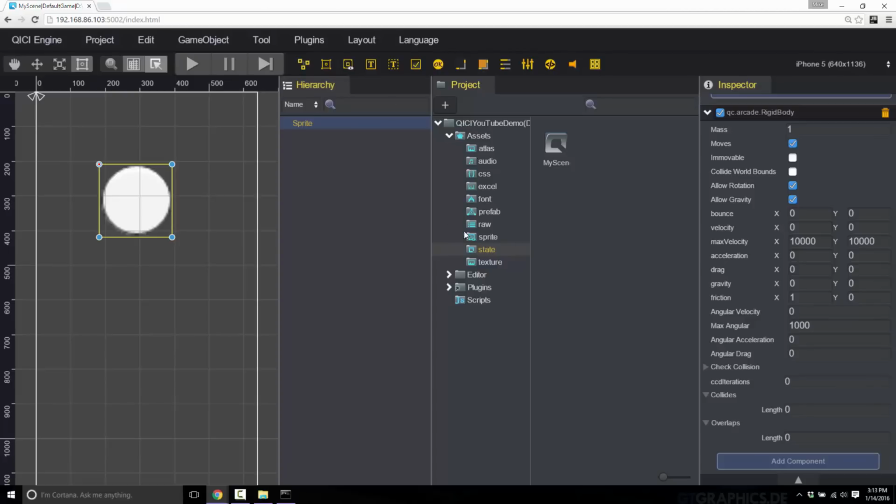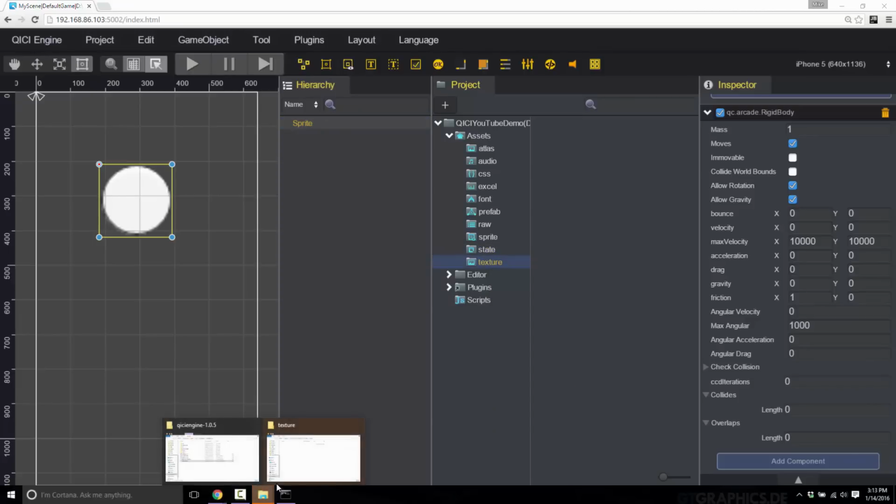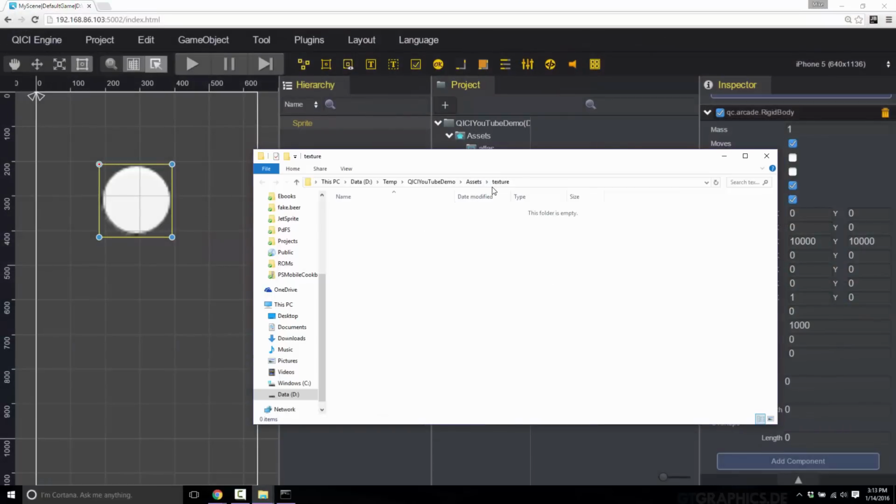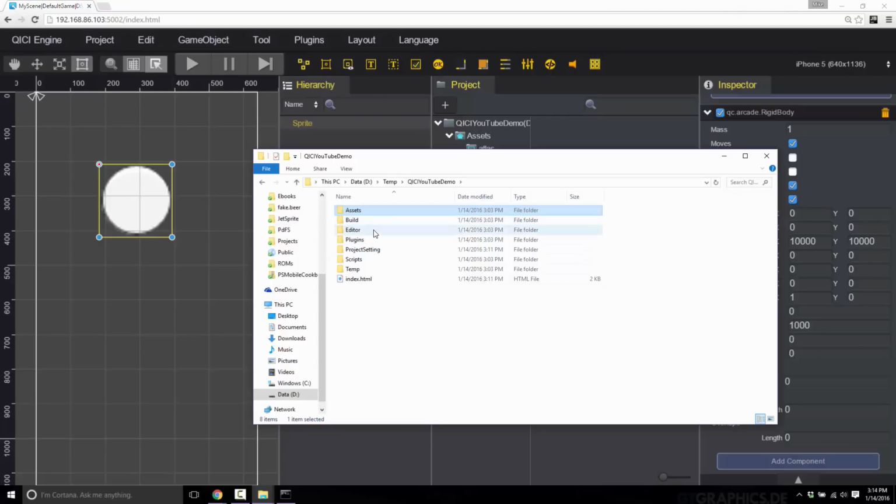Your assets are pretty straightforward. You can come in here and go, for example, let's bring in a texture. We could open the underlying file system location. I guess I should show you this anyways. And we could just drop a folder in, no problem, and handle it. So here is what it's built for us. You can see it builds up a hierarchy for you. Here's where your scripts will ultimately end up. Here is your loader program.